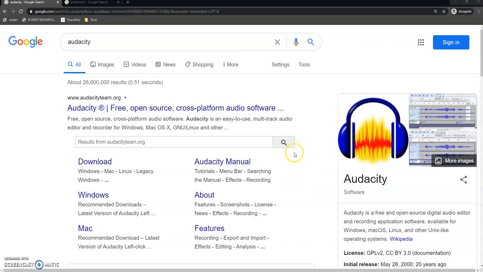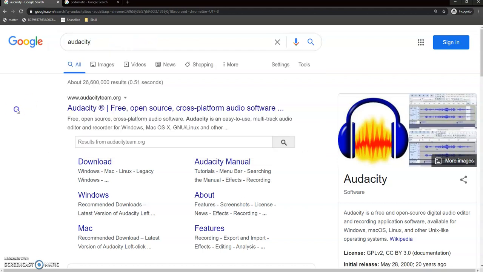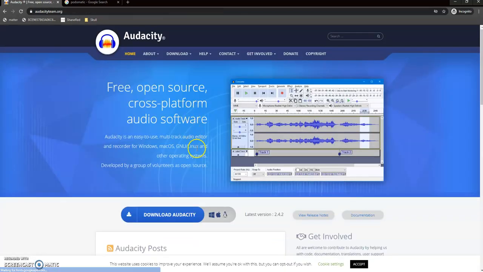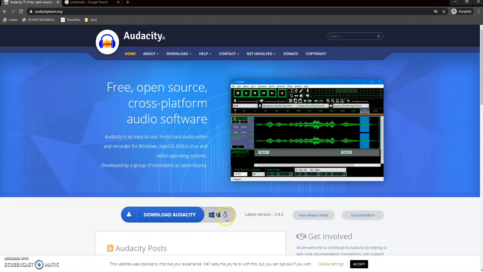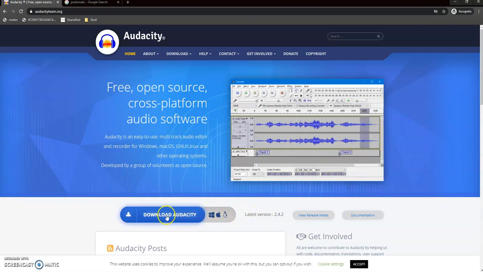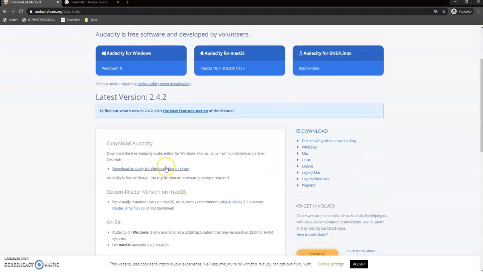really easy to find. The name of this software is Audacity. The only thing that you have to do is to go to Google, you have to type in Audacity, okay? And later on, you will find over here the website in which you can download the software. As you can see, here you have the link to download the software. And the good thing about this is that it is available for Windows, for Mac, or for Linux. It depends on the kind of software you use. Okay, so you just have to click over here on download and choose the version that you need.